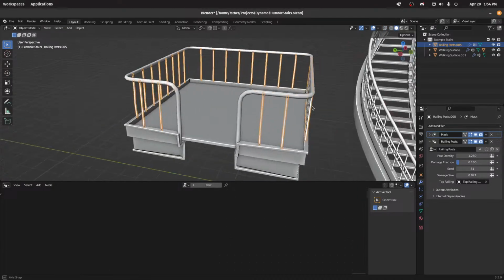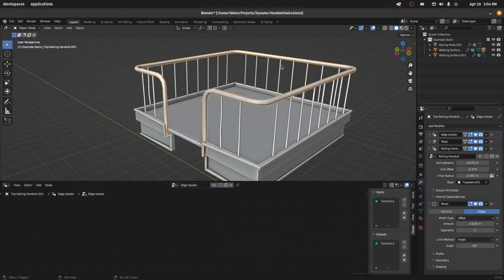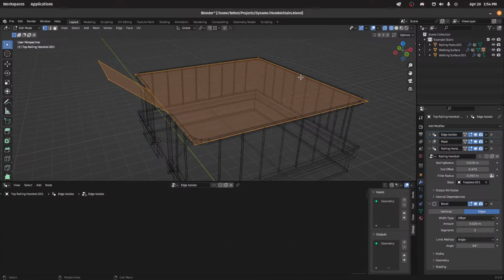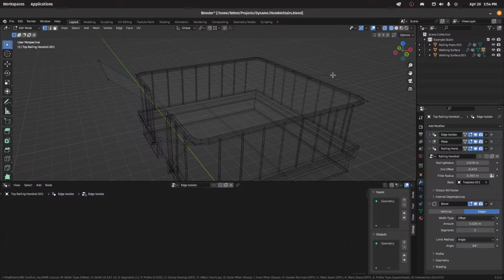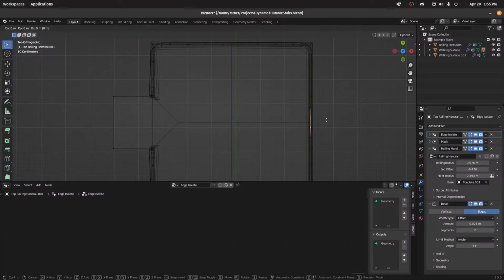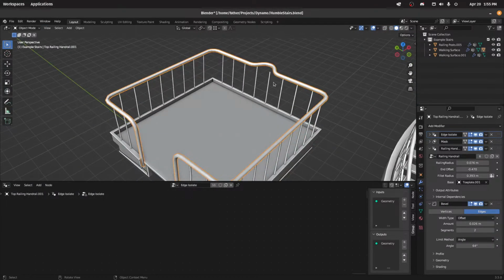So now the railing spacing is a little bit better, and we can take the railing here, and maybe we want to, I don't know what we want to do with this railing. Add like a little joggle on it or something. We can do that. Maybe like this. And then do that or something. Whatever you want to do.